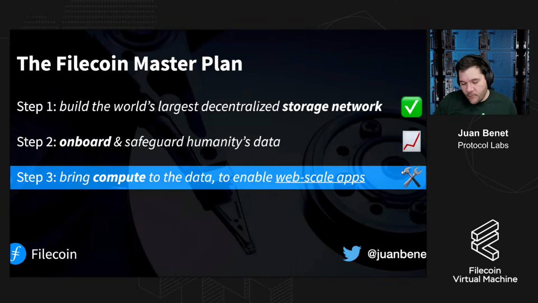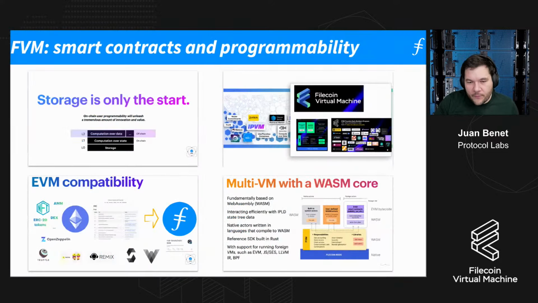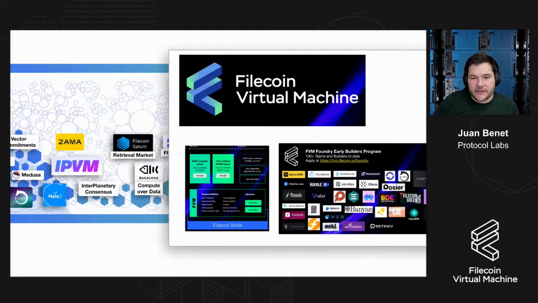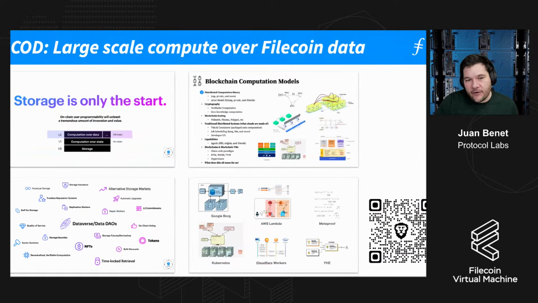But really, what FVM enables and unlocks is the computational component. Think of FVM as giving you the core primitives you need to do basic computations, both in the blockchain sense of smart contracts and so on, but also in terms of being able to schedule other kinds of computation. So think of large-scale compute-over-data systems, as you heard about earlier today. Think of lots of different kinds of applications that can be built with data pipelines, machine learning models, and backends for various services and systems.